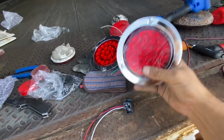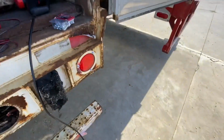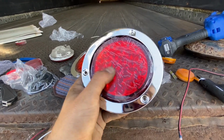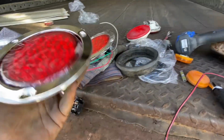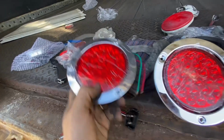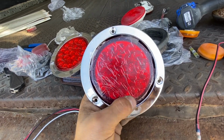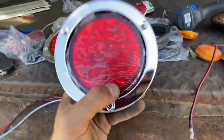So I would say, I think it was about twice the price for this one. This one is bright-ish, maybe, but this one right here, I tell you, literally yesterday, I was going down the road and I saw that someone had some. Guaranteed it was this brand because they were bright. So if it's a trailer you don't really care about, go with these. If it's one that's yours and you're going to be running it for hopefully as long as you can, these Nilight, they make all kinds of LED bars and stop lamps and whatnot.